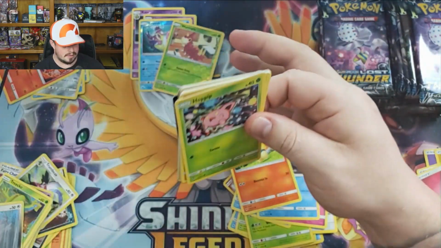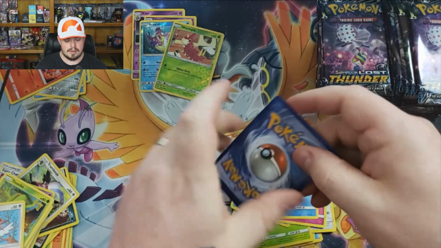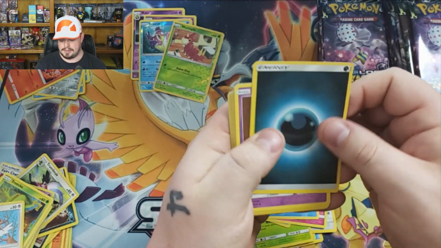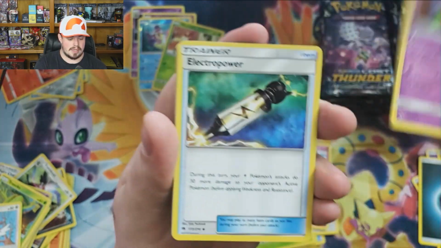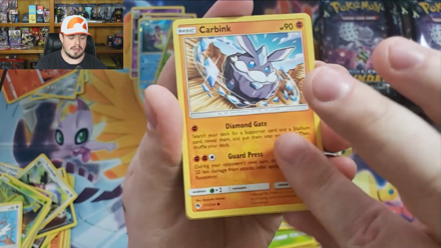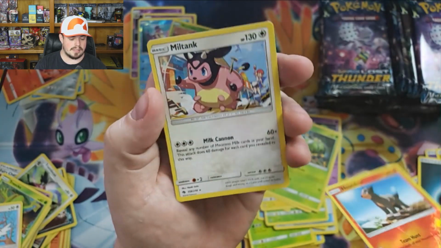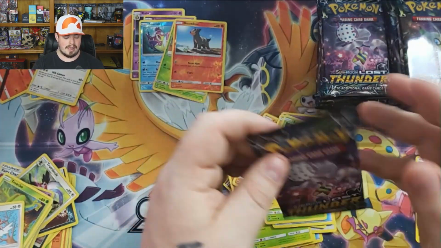Zeraora on the front of this one. Here's your code. Boom. Alright, 1, 2, 3. And the energy is none other than Metal. I was actually gonna say Dark. Damn it. Alright. Making it focus. We're good. Okay. Sableye. Electro Power. Zatu. Hoppip. Carbink. Blitzel. Onix. Spinarak. Reverse Houndour, and the rare is a Milk Tank. Milk Tank.